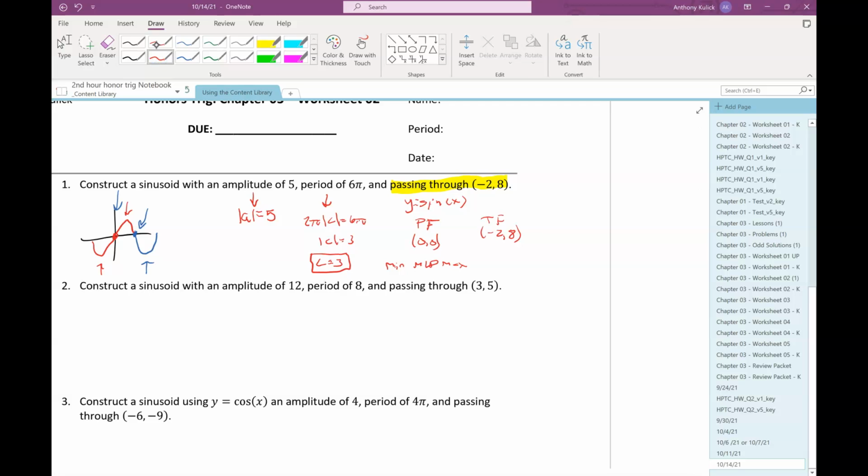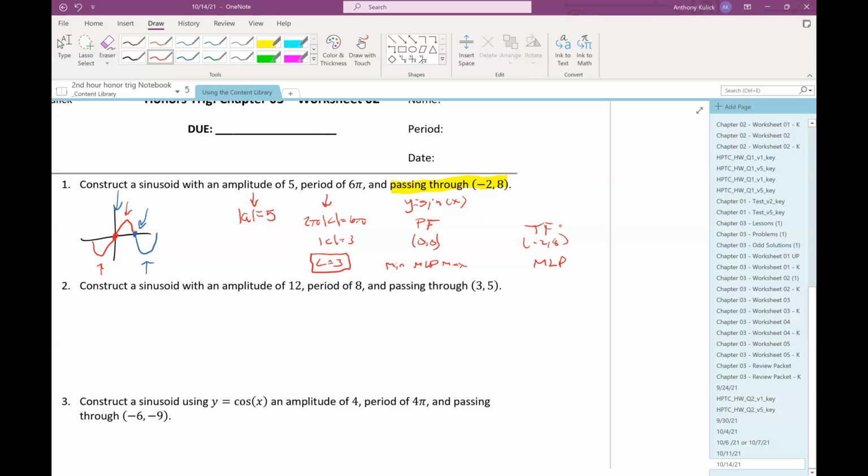Okay. Now, the type of midline point that (-2, 8) is going to dictate whether the A is positive or negative. So when we're doing this matching back to something from our parent function, we have to match up midline points to midline points or extreme points to extreme points. Is that okay?